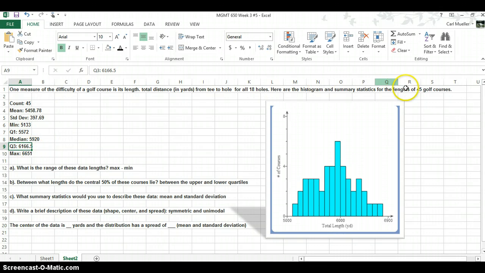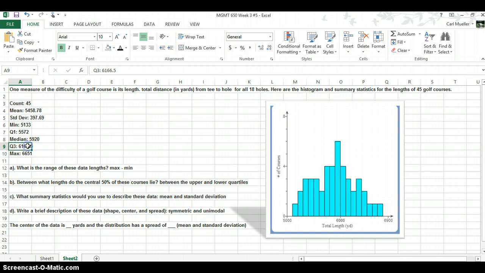So if you break down these 45 golf courses into quarters in terms of their length, notice how it's flipped. As you get higher in the number, you're getting higher in your quarters, meaning the lengthier the golf course. The bottom 25% of the 45 golf courses is up to 5,572 yards. That is the max point of the bottom quartile. And as you get 3/4 in, you're getting 6,100 yards. So you're getting longer.